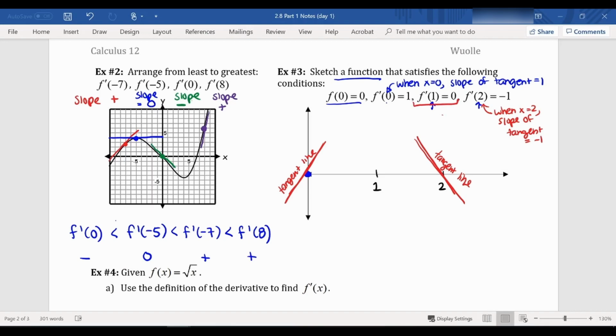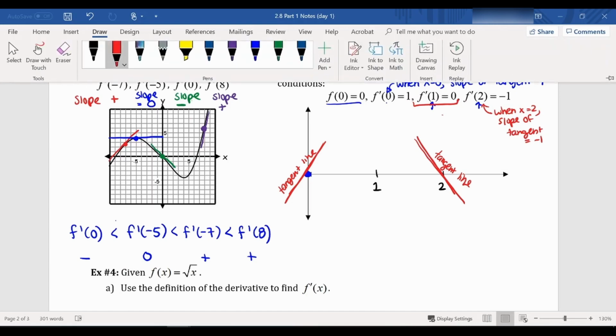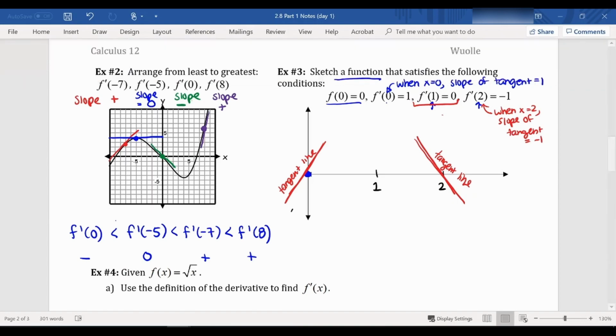It says that f prime of 1 is 0. Well, if I take a look at example 2, I saw that if I had a slope of 0, that was where I had a peak or a maximum. The same thing would happen with a minimum, but that doesn't make sense for what we're trying to draw. If we were drawing a minimum, my outer tangent lines would point me downwards. So what this means is that I must go through the point 0, 0. I have to at some point come up to some sort of maximum when x is 1, and then I must come back down with a negative tangent line.